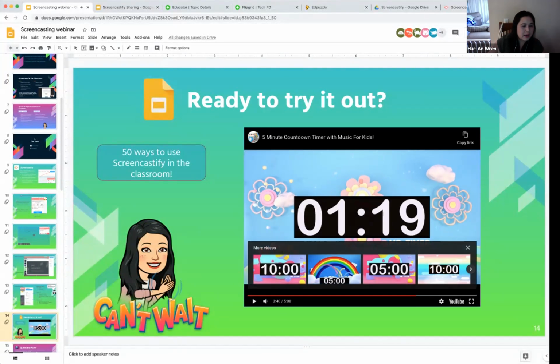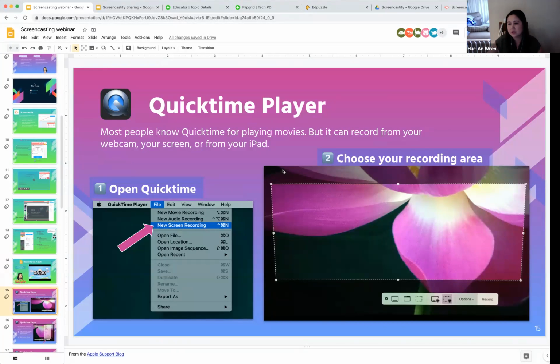What we can do now is I want to just briefly mention QuickTime. It's something that is in every single Mac Apple device. Most people know QuickTime as the movie player. But if you open QuickTime and close all the windows to open a movie and click on File, you can get to a screen recording. Then you just record the area. You pull these little circles to the area and press record. It records your screen and saves it right to your computer.